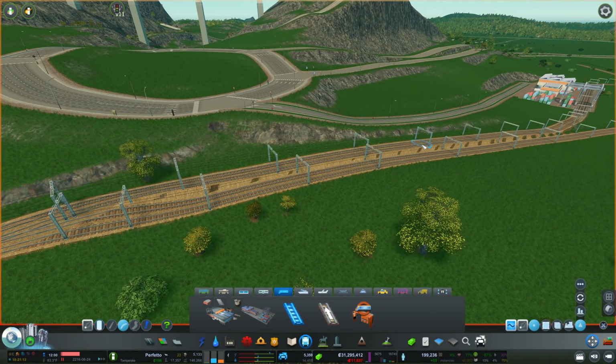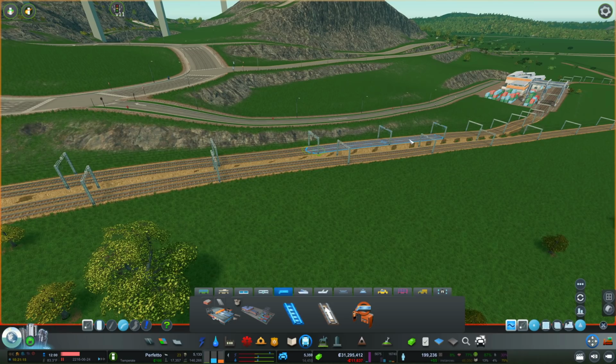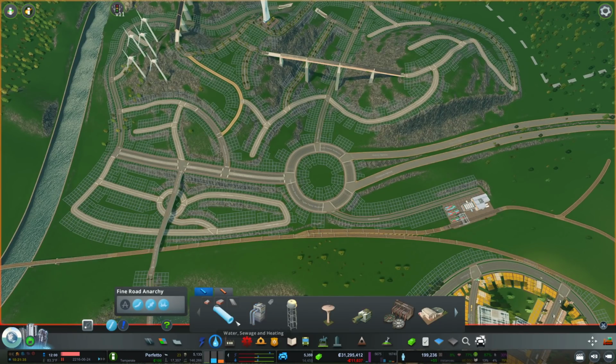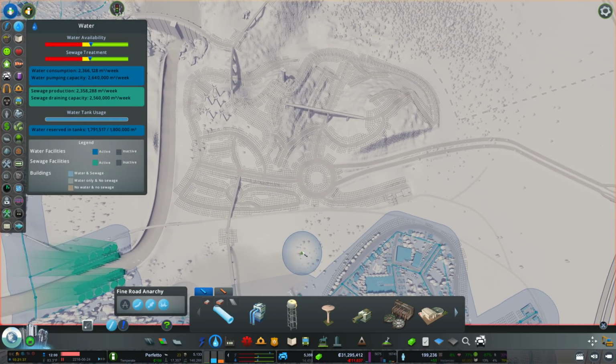All we have to make sure is that these rails are more or less on the same level, so we don't have these weird glitches in between the tracks. Time for utilities. They probably have nothing here yet, yeah.